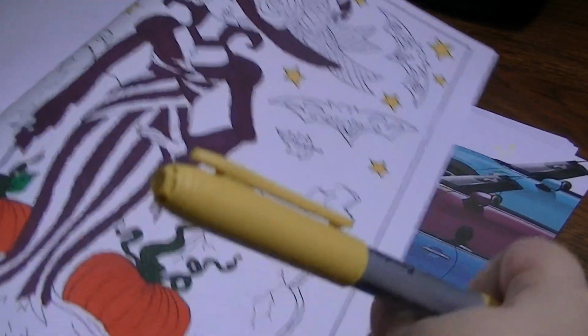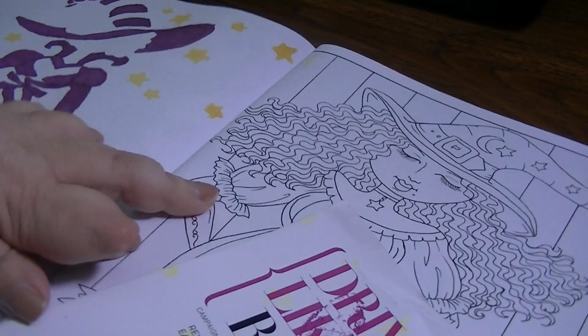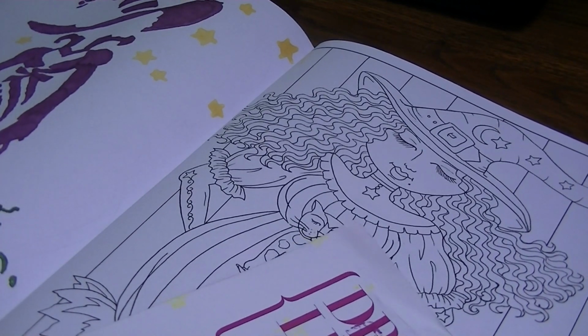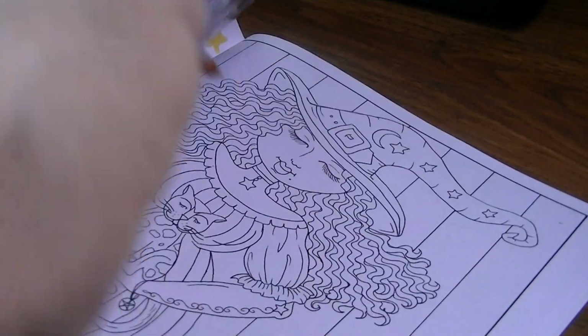I just don't really know what to do for these. Oh, and now look what I did. My thing wasn't all the way over my sheet, and I bled over onto that. Also a little bit here too, so I'm going to have to be more careful with that.